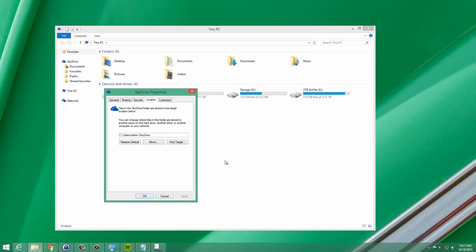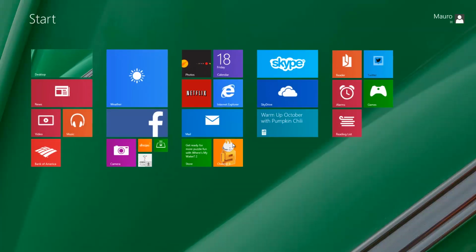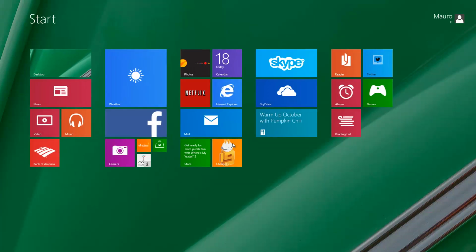So far we talked about the lock screen, the start screen, PC settings, desktop, and some of the new features like boot to desktop and how to set the background of your desktop in the start screen. We looked at some of the new features in Internet Explorer 11.